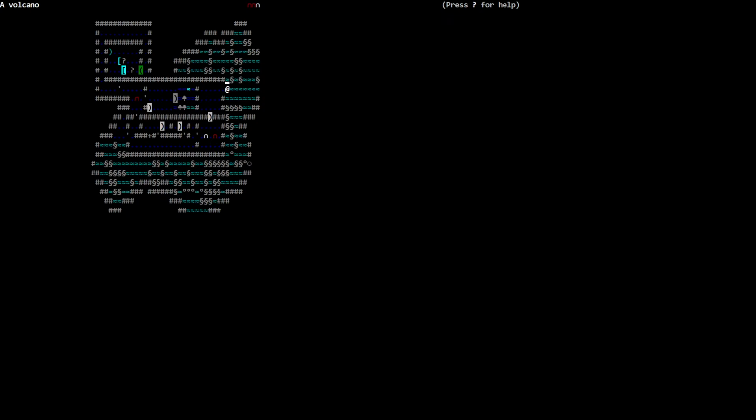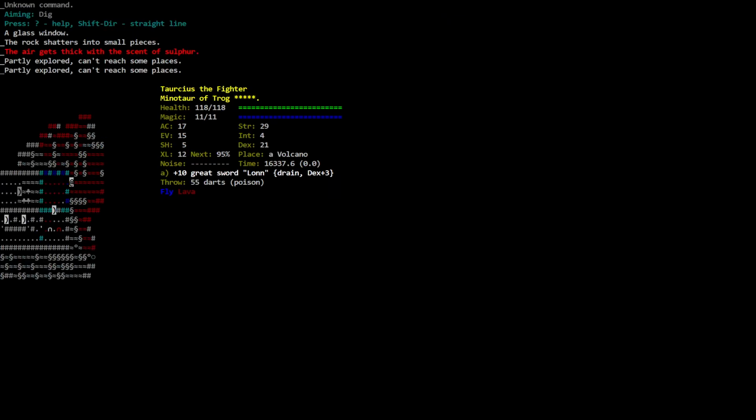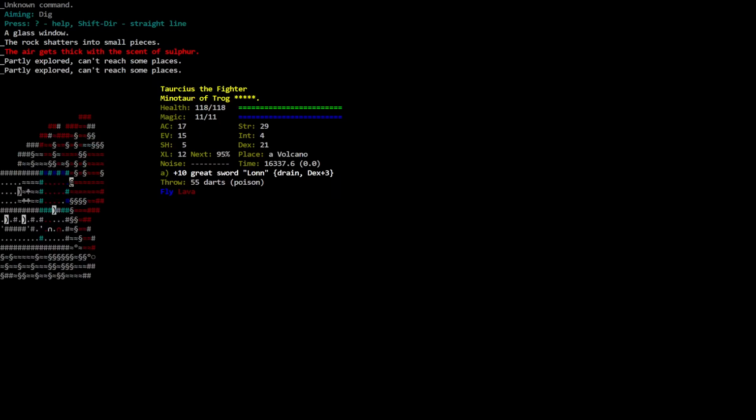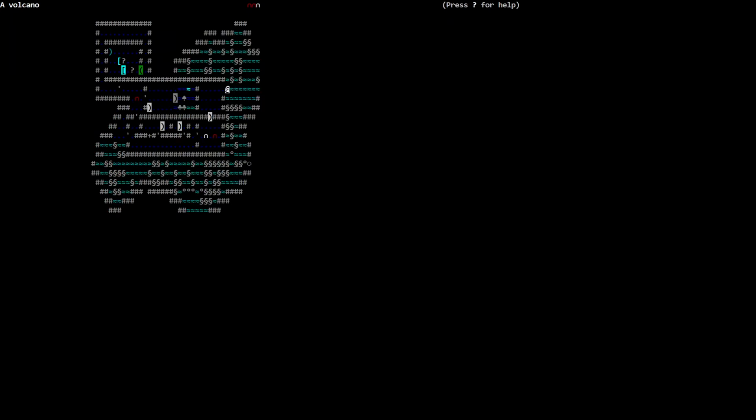Okay. Let's just come up to the north. A volcano intersection. Press for help. And then we'll go north again. A volcano intersection. Press for help. Oh, that's all we can go, is north. Hush. Sorry about that.